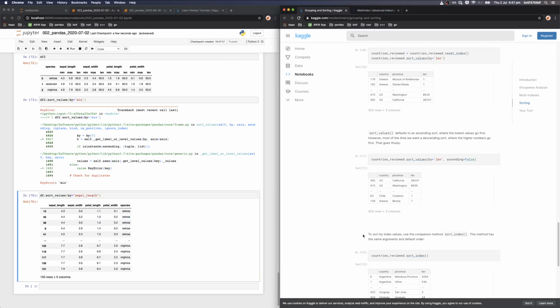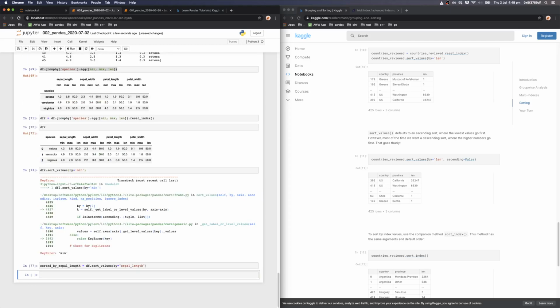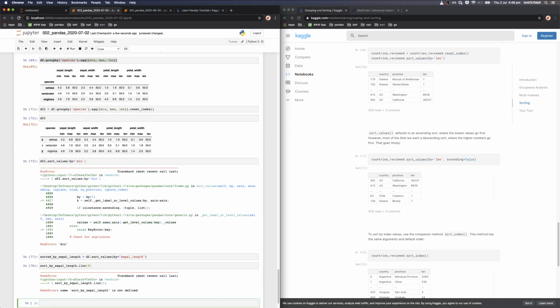Because you can see that the indexes are now screwed up, I believe what we want to do is save that and reset. Yeah, that's right, sorted by sepal length. We now want to make sure that when we index this, if we do iloc 0, which is the first index sorted, that's not going to be the first one.